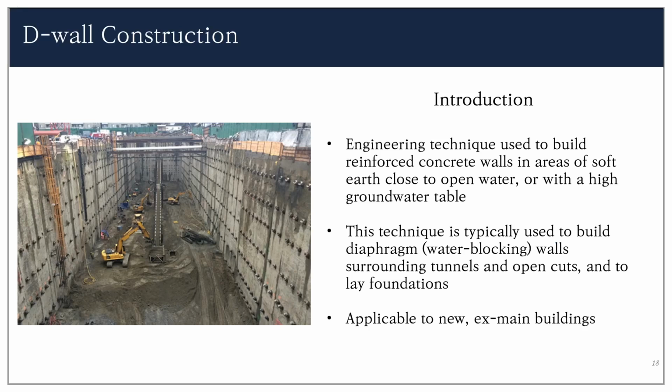D-wall is a construction technique used to build reinforced concrete walls in areas of soft earth close to open water or with a high groundwater table. This technique is typically used to build diaphragm walls surrounding tunnels and open cuts and to lay foundations. This method was applicable to both new building and ex-main building.